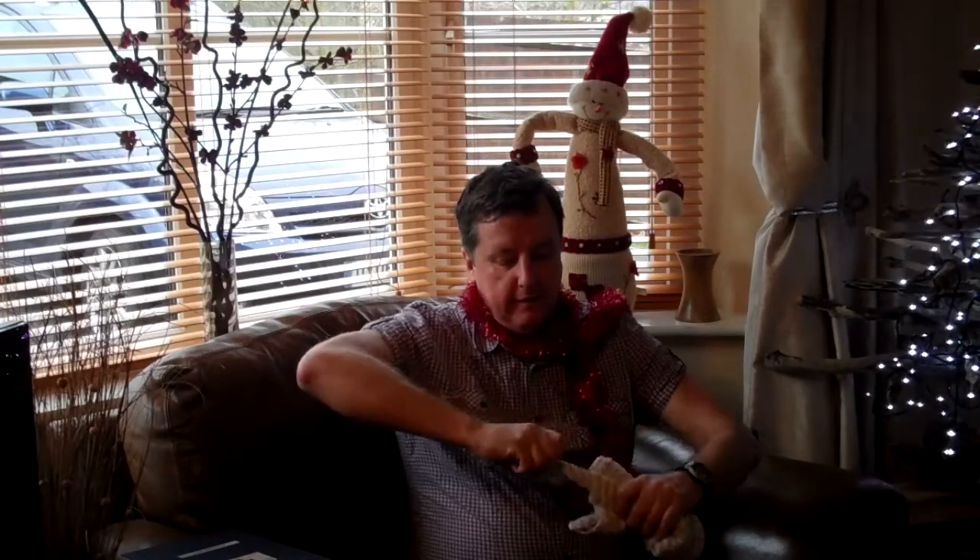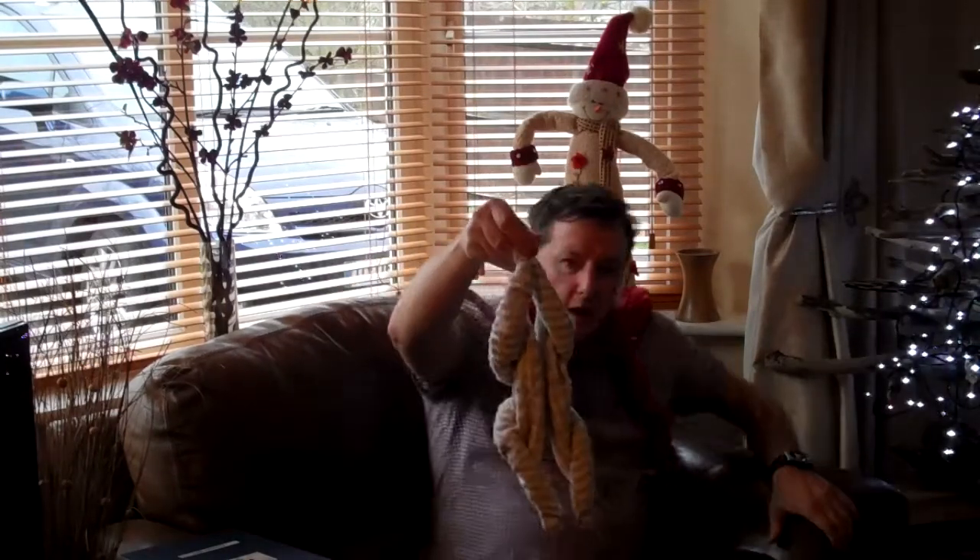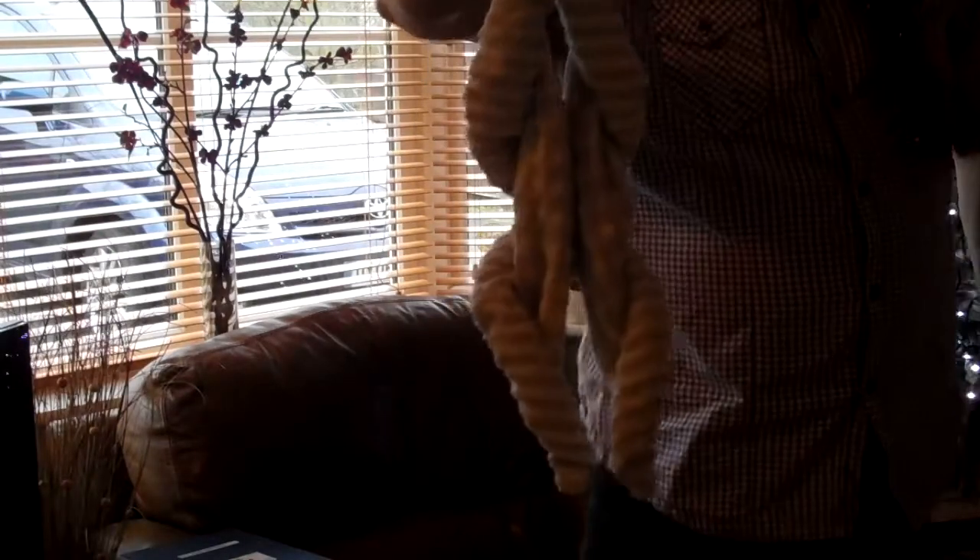When you've got it like that, bend it over backwards and get the four corners and give them a tug with your thumb and forefinger. Like so. Then grab alternative corners and give them one big tug and there you go, a chicken out of a tea towel. What could be simpler?